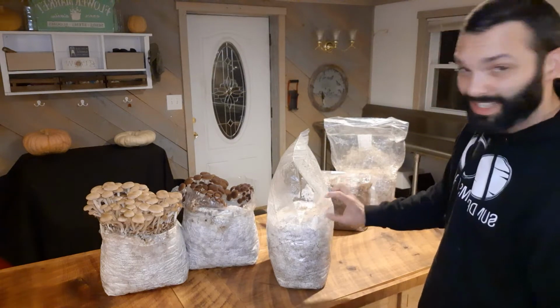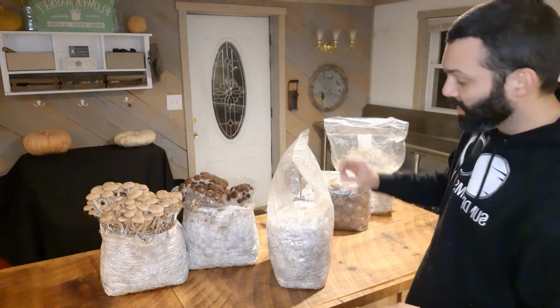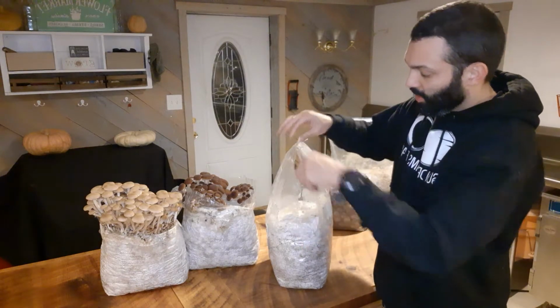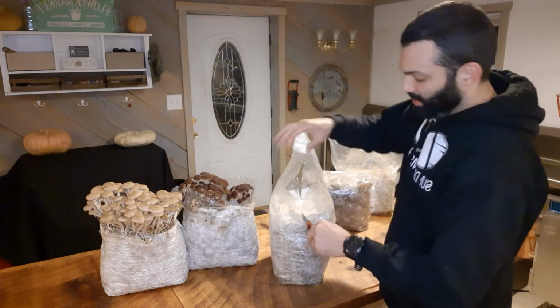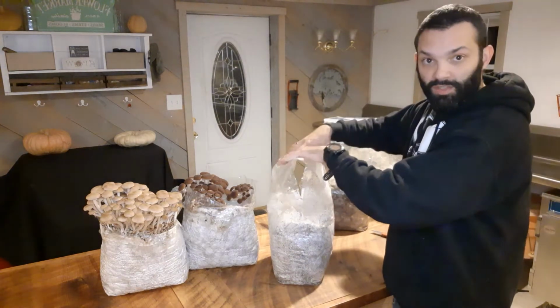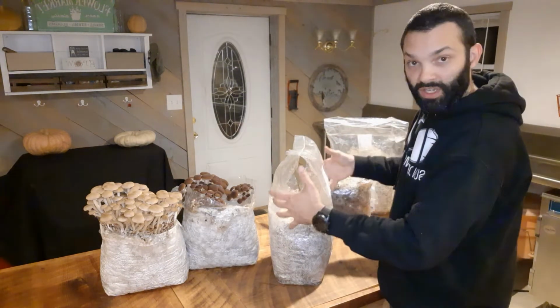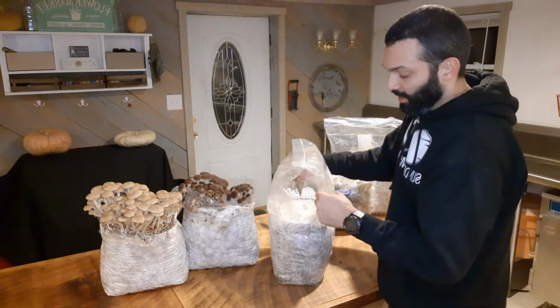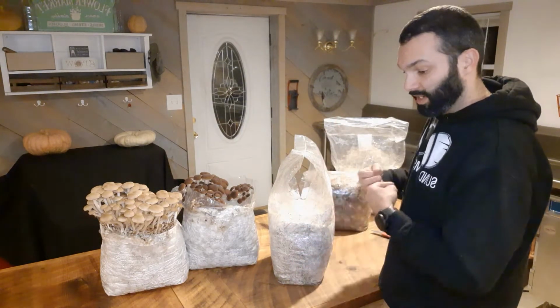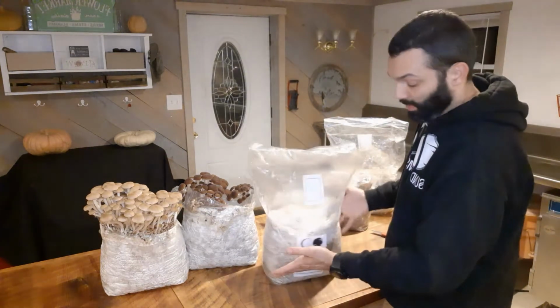When you can actually see those teeny tiny mushrooms forming on the top, then we want to do our next cut. We're going to go from the surface of the block all the way up the top on one side, turn it around, and do the other side. That leaves this nice space on top that will keep humidity in, but also allows enough airflow that oxygen's getting in there, and CO2 can get out, because these are actually exhaling CO2 just like humans do, or mammals.